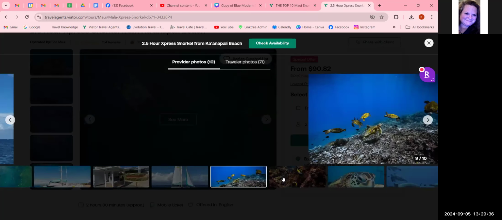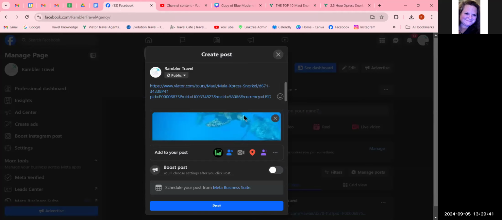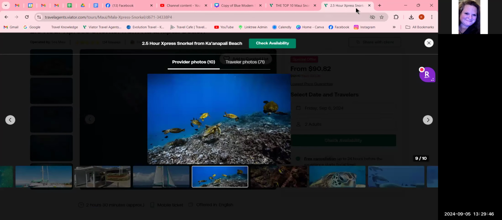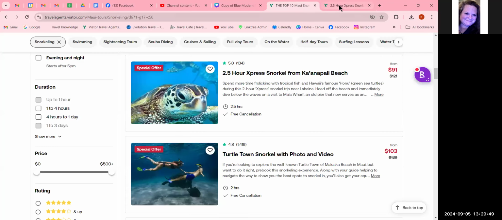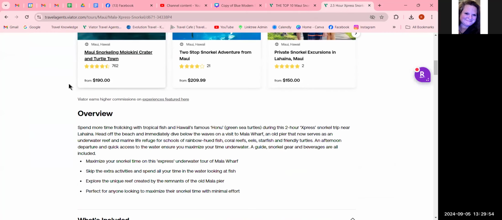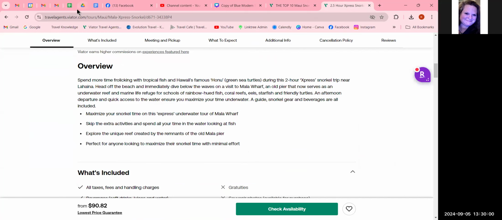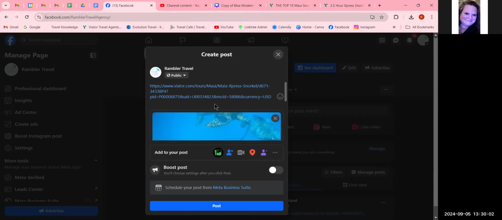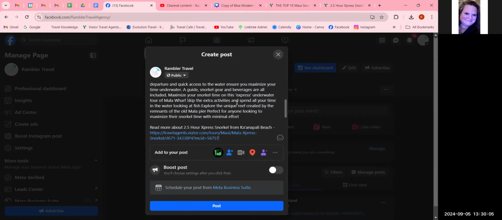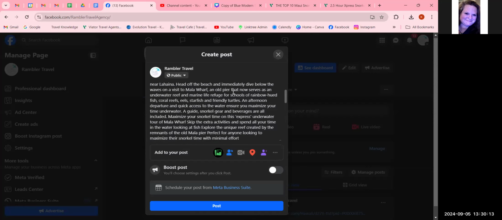Okay. So this one, I'm going to add some cool pictures to it, and I could add a little bit of information. So let me click off of these pictures real quick. I could take some information right here and it's this easy. So now I'm just going to go down here and I can paste this. Now I'm going to take this part out because it always repeats that read more.